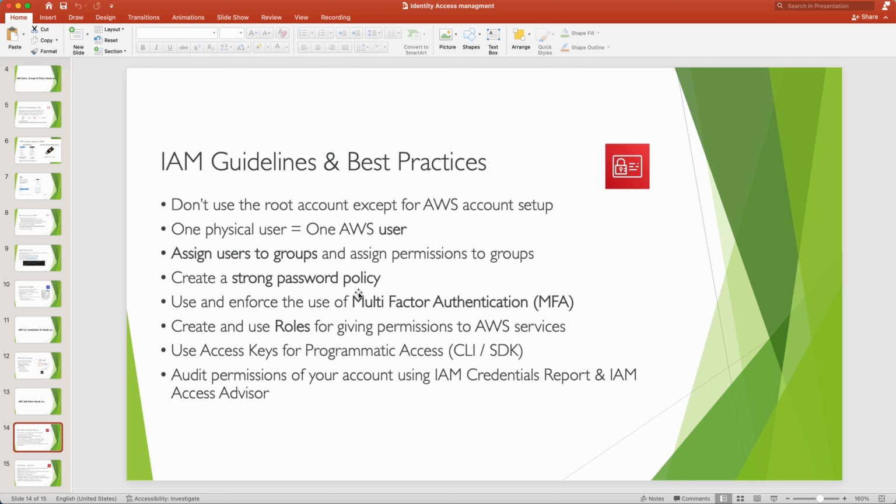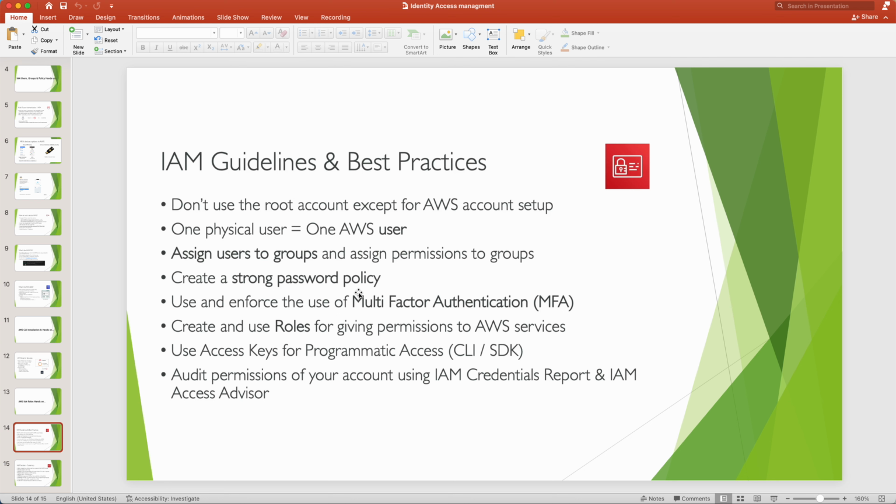And the next thing is assign users to groups and assign permissions to the group. Instead of directly giving permissions or policies to a particular person, the best practice is to create groups, that may be an admin group, a developer group, a tester group, or a DevOps group. You assign the users to the particular group, so that if you change any permissions for that group, it will be applicable to all the users in that group. You don't need to go to each user and change the permissions.